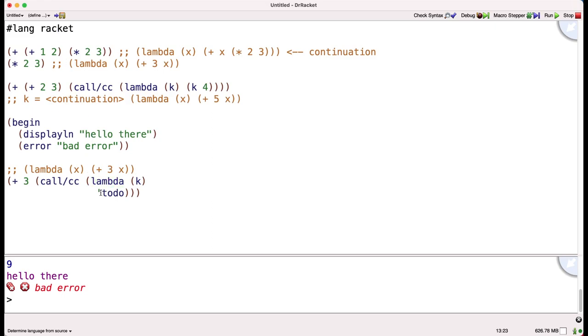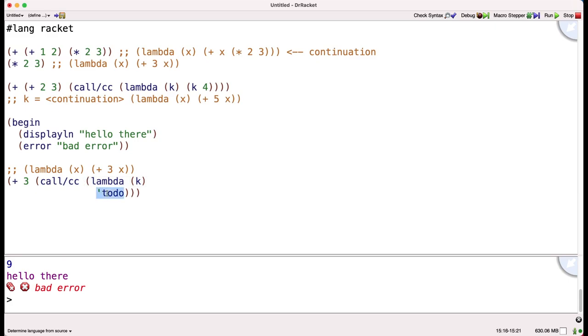All right. Now, it doesn't matter what I put in here. Whenever I'm in this body right here, if I invoke k, another thing that's special is that I'm immediately going to stop what I'm doing. I'm immediately going to ignore the current stack. I'm going to throw it out. And I'm actually going to reset the stack to be what this continuation k is. And that's something that's very special about continuation invocation. That's unlike regular function invocation. When you invoke a continuation, it's going to reset the stack to be whatever that continuation is.